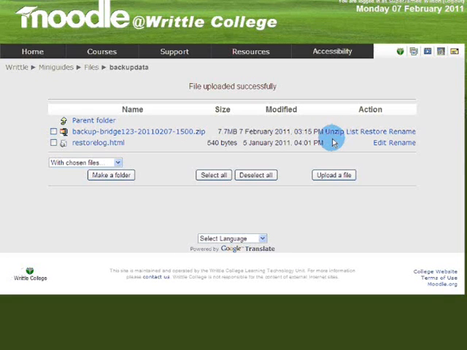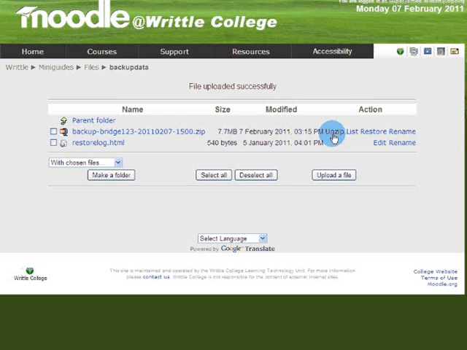So now we have two options here. If you're not sure whether you want all these materials to be restored exactly as they were, then what you can do is what we've shown you in other clips. You can unzip them, and then they will appear in the files folder, and then you can upload them individually one by one into the respective blocks or wherever you want to put them.